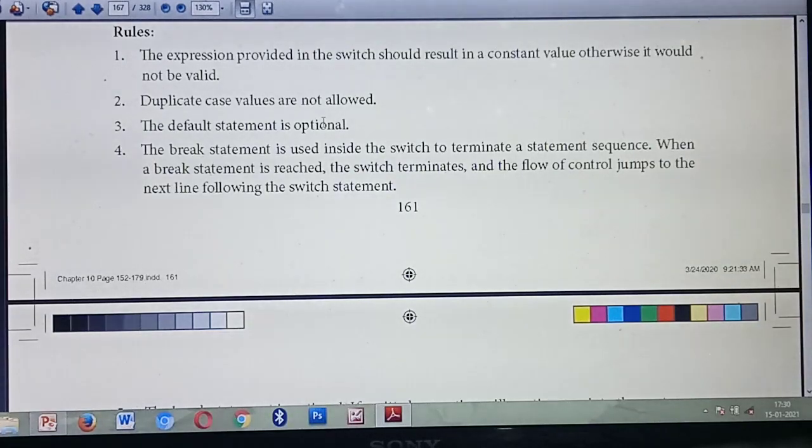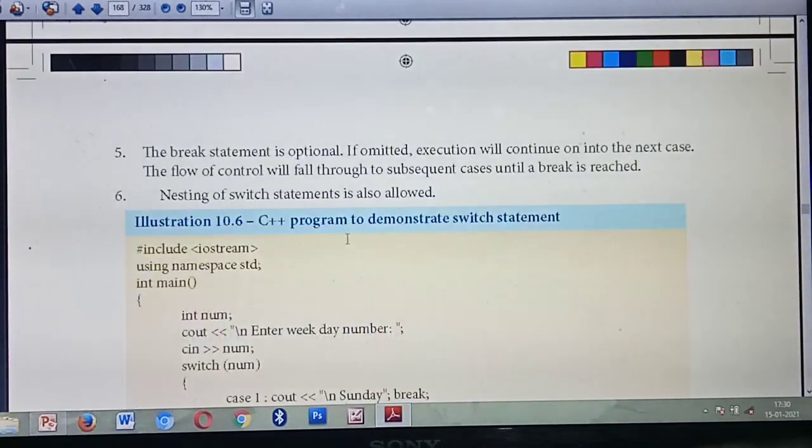The break used inside the switch statement is used to terminate at that point, and the control automatically jumps to the next point. If you are not giving the break statement in between, automatically all the cases will execute. It will execute till it finds the keyword break. Okay. So nesting of switch statements is also possible. Understood? This is a very, very important question. Okay.